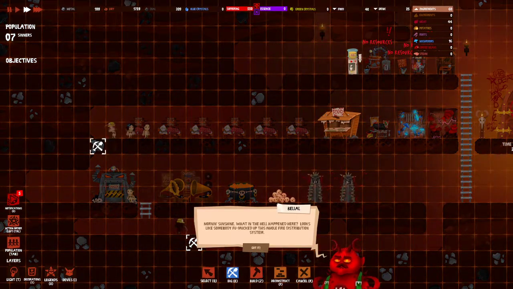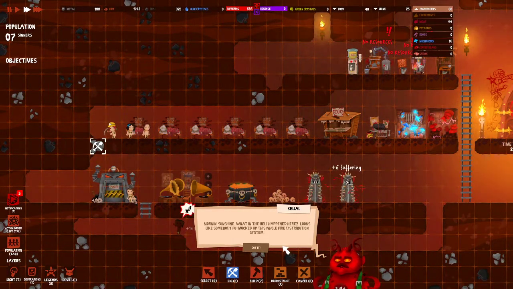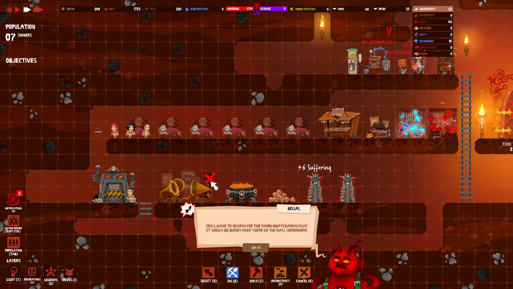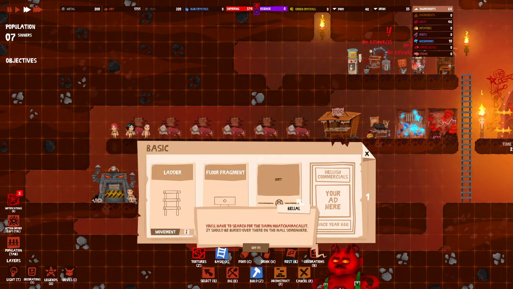Morning, Sunshine. What in the hell happened here? Looks like someone mucked up the whole fire distribution system. So, what now? You'll have to search for the damn whatchamacallit. It should be buried over on the wall somewhere.